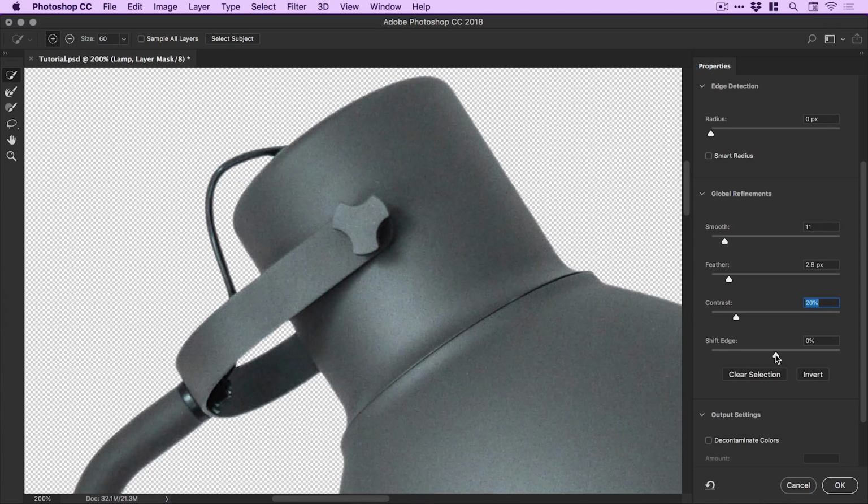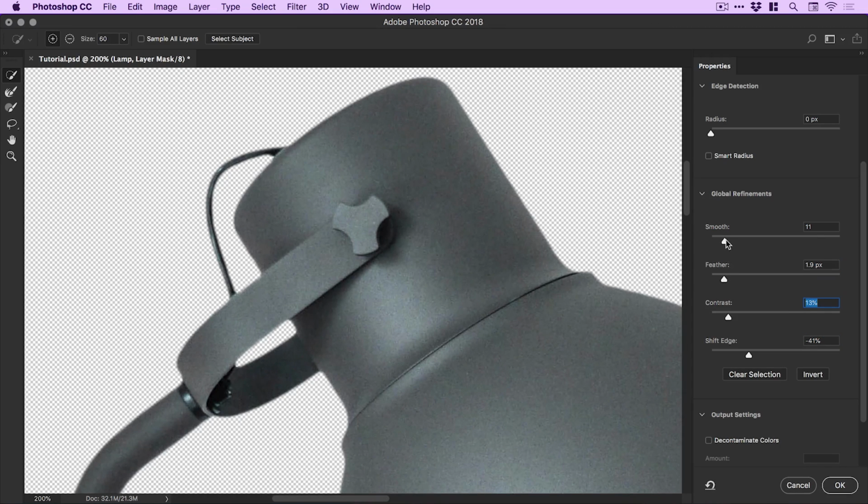So at the moment, this is 0. 0% here is exactly as our mask is when we made the selection. If I bring this down to say -41, what it actually does is it takes that path, that selection we made a moment ago, and it actually cuts into that. It eats into that selection. So you can see with the cable here coming out the back of the lamp, it's actually cut into that, which is bad because it's cutting into the product, but because we've cut into the product a little bit, we can actually apply a more effective feather now.